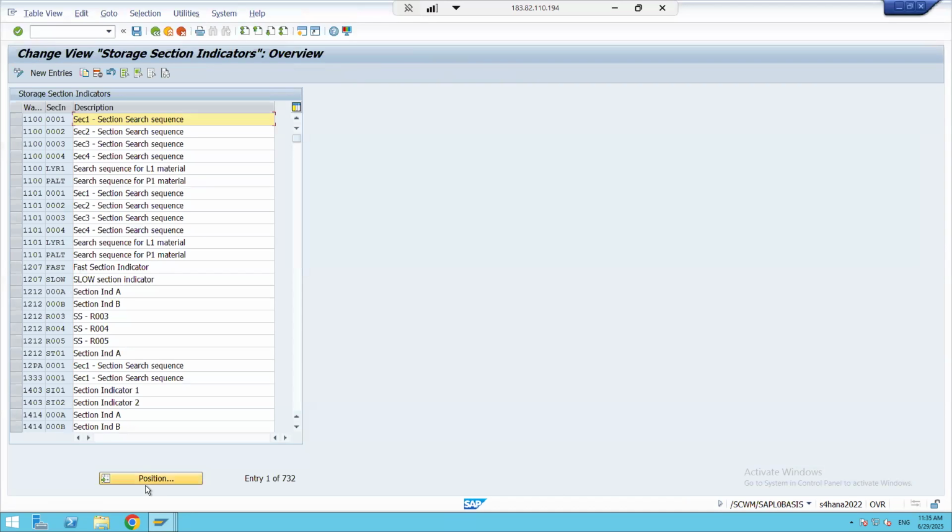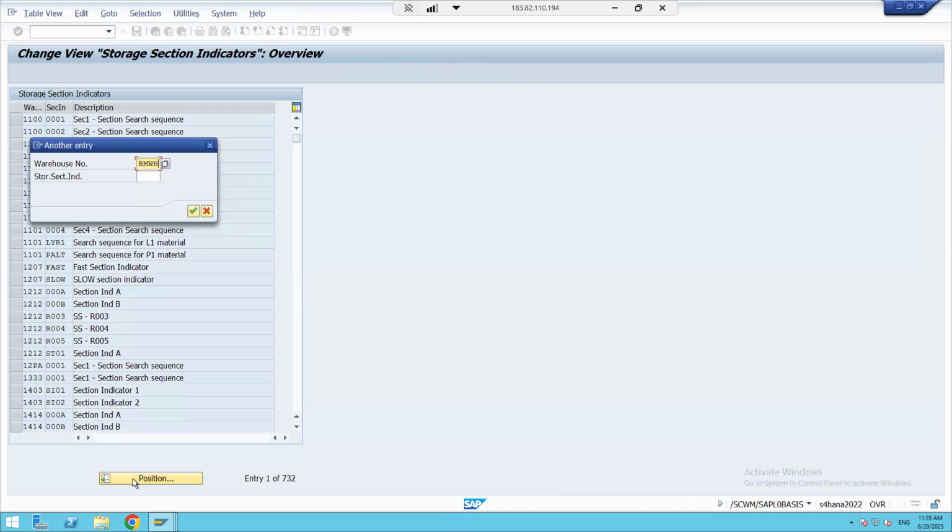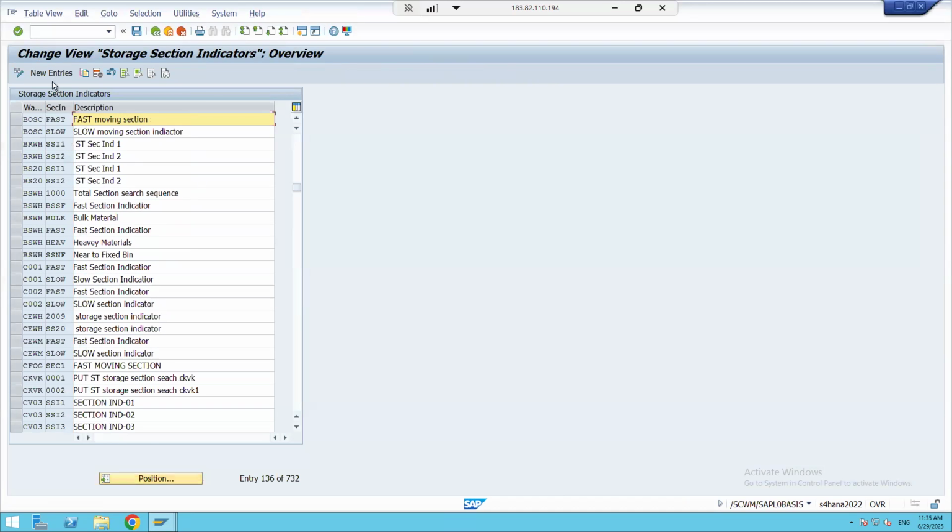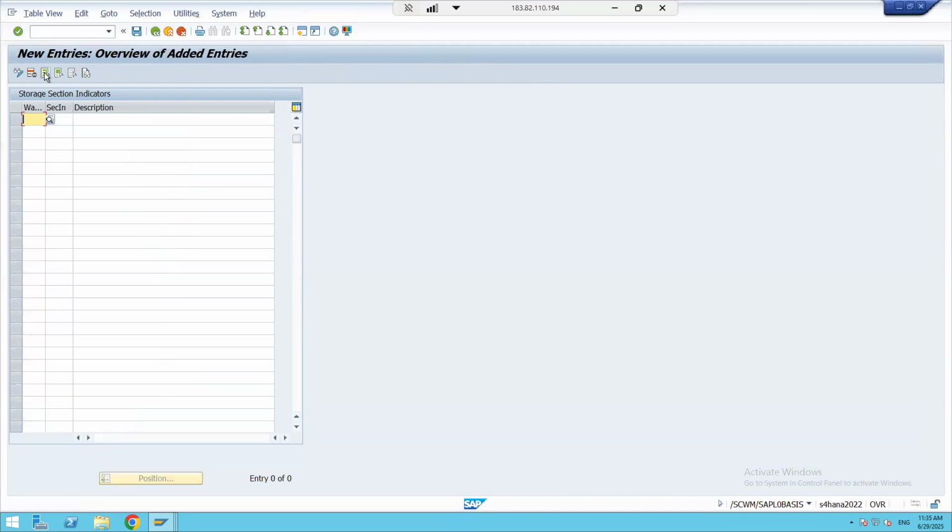I need to create the storage section indicator now. In my BNWH warehouse, nothing is there. What I will do, in my BNWH warehouse, I'm creating section indicator as 3001, same like storage sections.